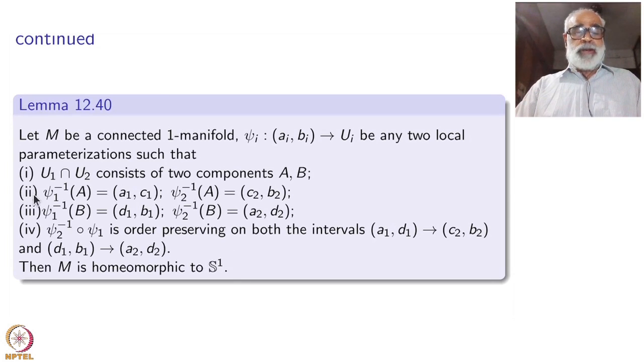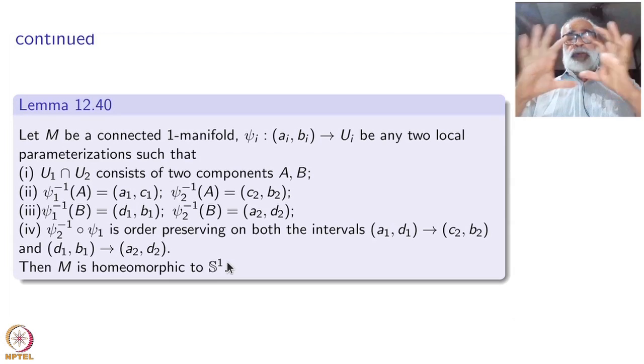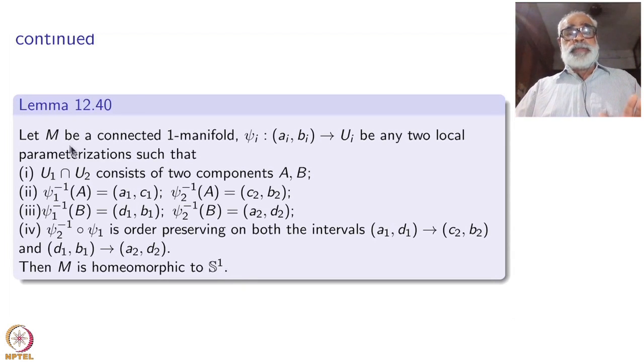The conclusion is, of course, there are four different conditions I have assumed here. Even before that, there are only two of them you have to have, and we have already assumed that none of them covers the other one, and so on. Remember that. In any case, the intersection consisting of two components with this part automatically gives you that U1 and U2 are not so contained, one contained in the other. So there is no need to separately state it. So the conclusion is that the union will be homeomorphic to a closed manifold, namely the circle itself. The entire M is a circle. In other words, whenever such things happen, there are no other open subsets, open intervals, and so on. The whole M will be U1 union U2. So this is the whole idea. Okay, let us see how the proof goes.